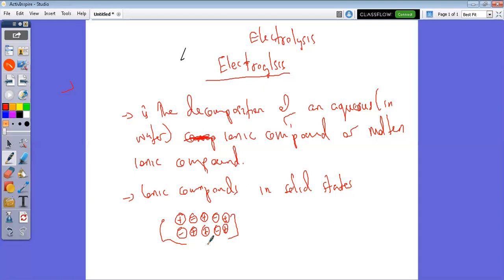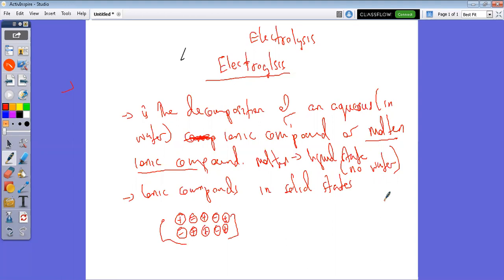So that's why we need to add water, or we heat the compound until it becomes a liquid. Molten means liquid state, no water. When we say molten, maybe you can write it down. It simply means liquid state, but no water. You see why no water there. The compound is in liquid state. We have heated the solid compound until it becomes a liquid. No water has been added. That's what we call molten state.